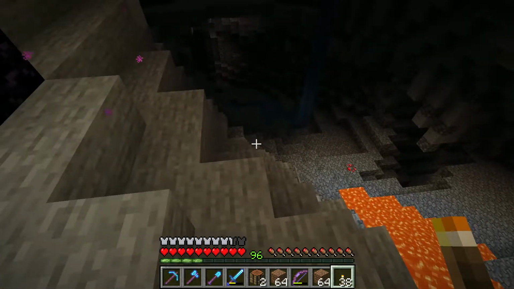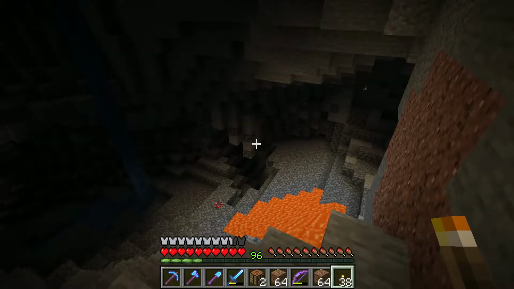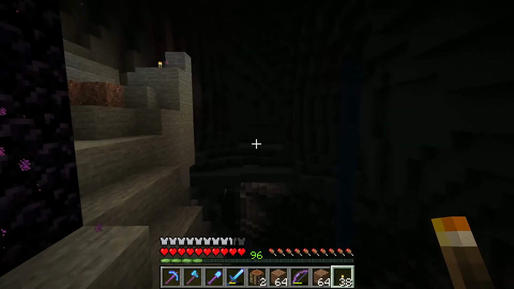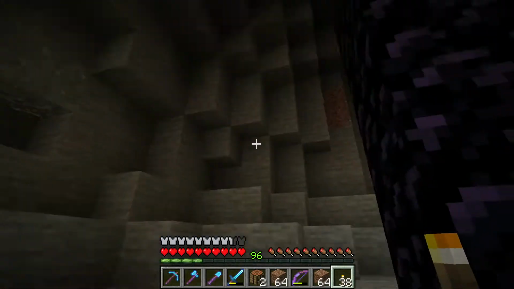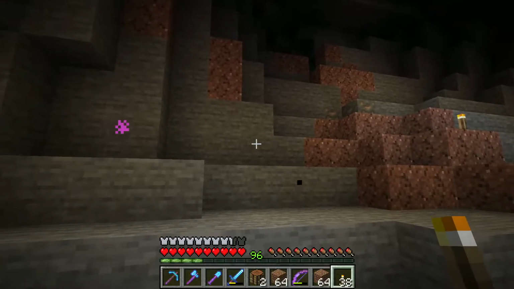Okay, so we're not at the surface, but we're near the deepslate level. So let's check our F3. We are at 13, so we're pretty low. So I think I need to, well, I'm going to have to expand this portal eventually, but I think I'm going to go up. And where am I going to go up? We kind of have a staircase back here already.